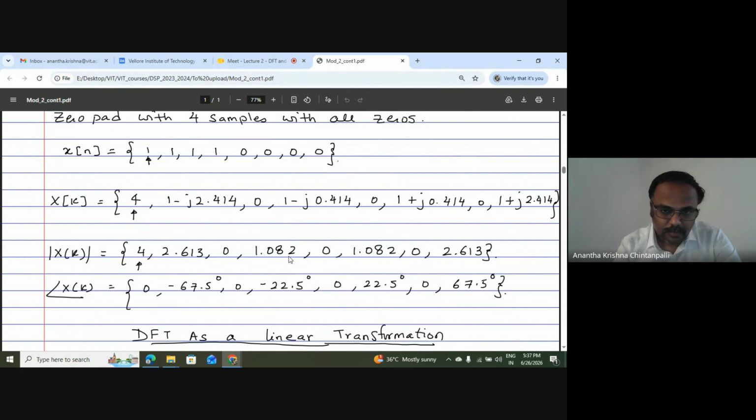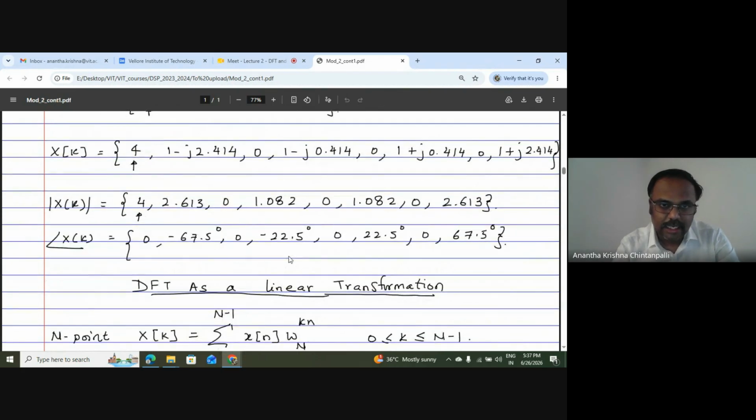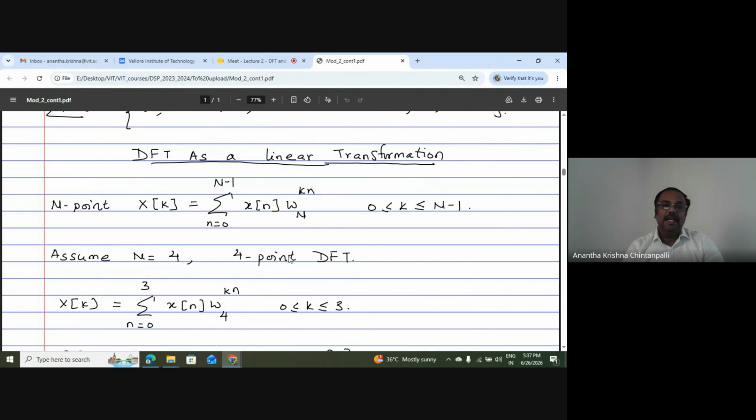Take this as an exercise and try to solve it, so that you have an idea about how to actually use the analysis and synthesis equations. Now, all the time we have been putting the expression, expanding either n or k, and then substituting values of k and n, as we did in the examples discussed before. Is there a way I can put it in a matrix format so that I can compute it a lot faster? The answer is yes.